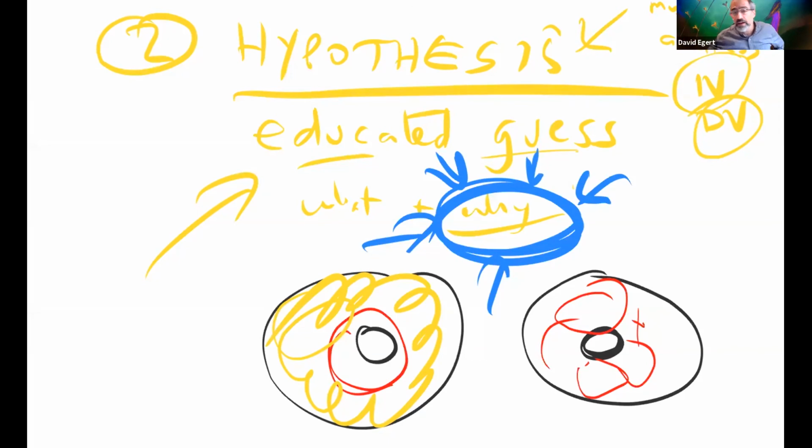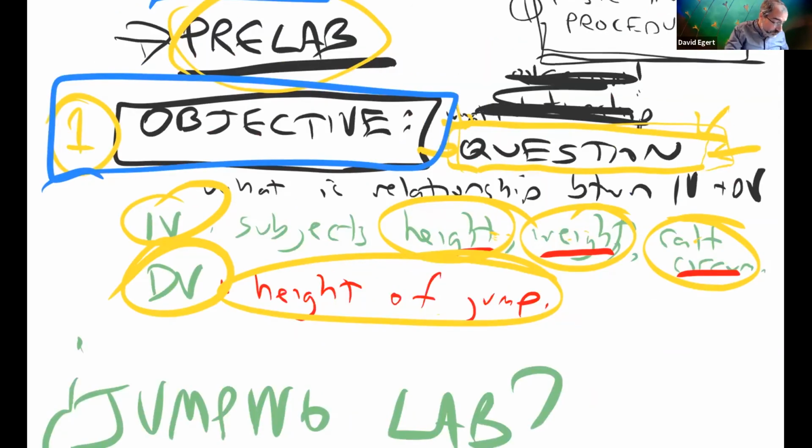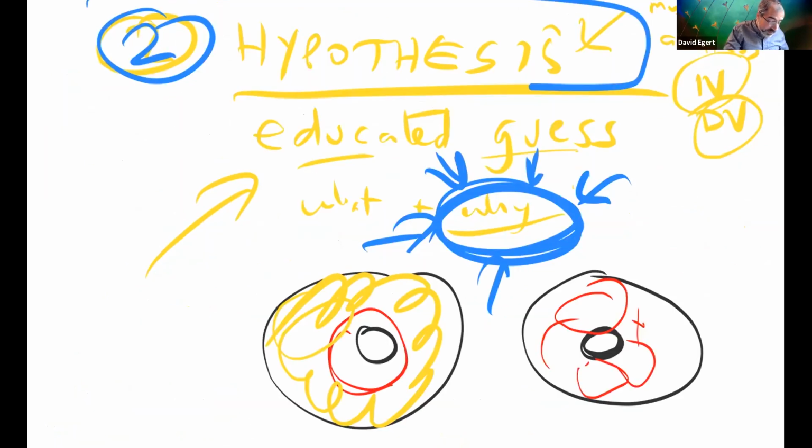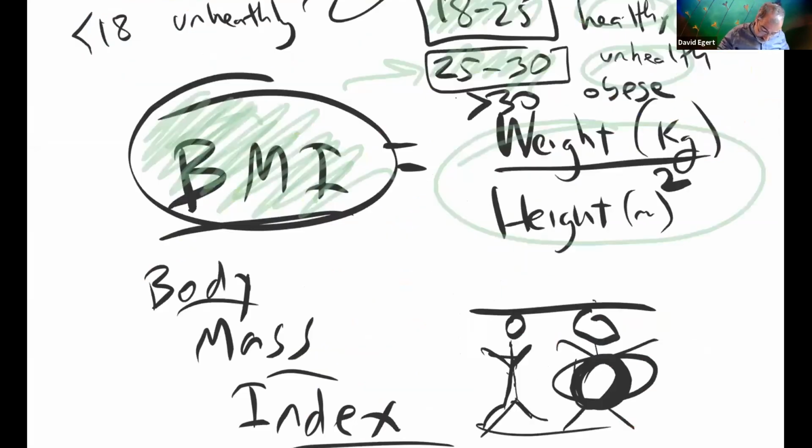And then finally, so this is 2. Number 1 was the objective. Part 1 of this pre-lab is the objective. Part 2 of the pre-lab is this hypothesis, which is just another sentence or 2. But you've got to think it through. Once you know what you're going to write, it's just a sentence or 2. And then the final part, part 3, sources of variability.